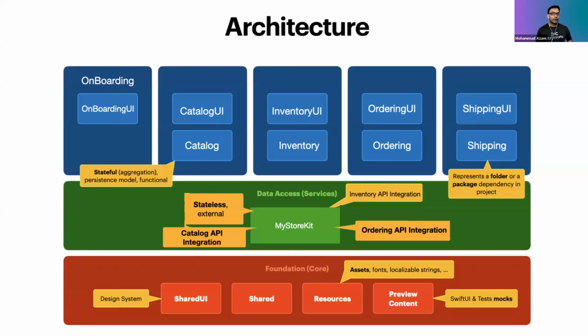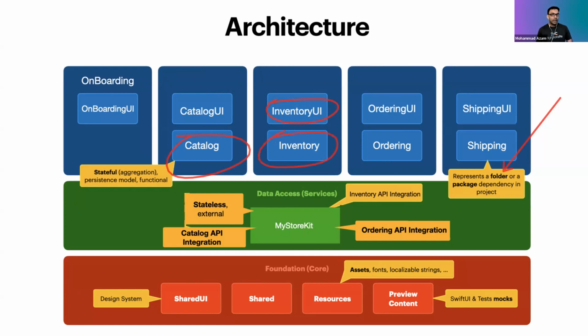And in a larger application, it kind of looks like this. You have catalog UI and catalog on the top over here. This does not mean there are different projects or packages, although they can be. I wrote a comment over here that they represent a folder or a package dependency. So catalog UI can be a folder with all the UI stuff related to catalog, and the catalog can be the model which manages all the stuff related to the catalog. The same goes with inventory UI. It's just a folder. Inside there are views which are doing something with the inventory: displaying, adding, updating inventory. And then remember the aggregate model that we talked about? Well, that's inventory.